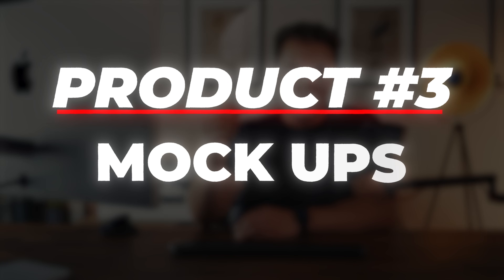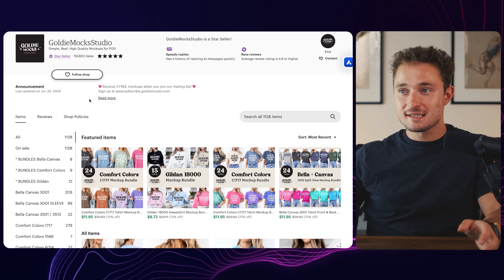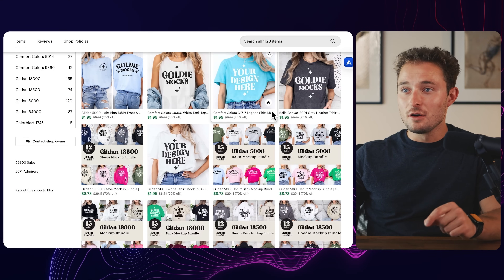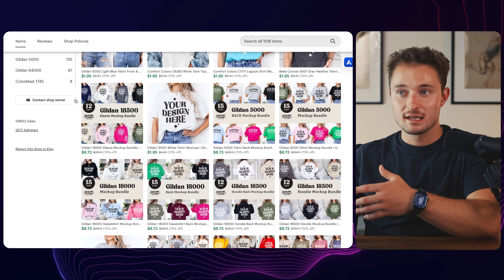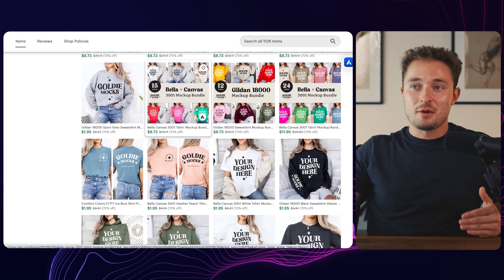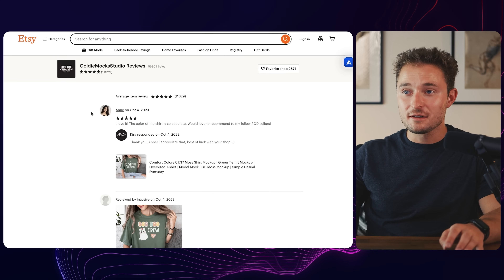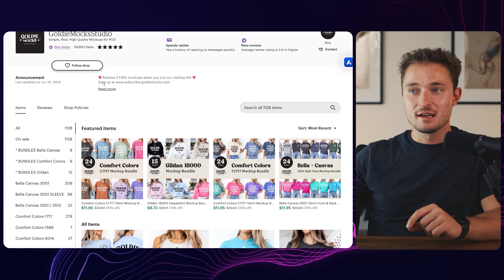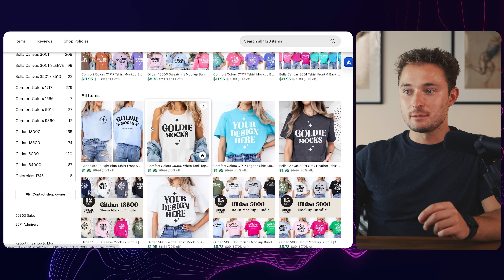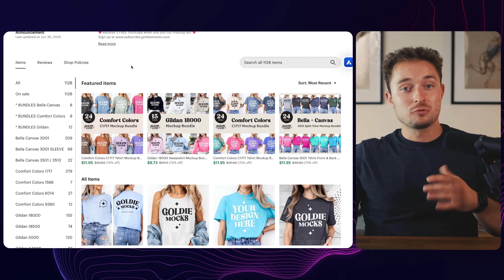The next product is a category that's always going to be super popular to sell, and that's selling mockups. Mockups are images of products that don't yet exist, or just images of products that you can't take photos of. For example, this shop is selling apparel mockups — images of different pieces of clothing that other sellers can put their designs on to help customers understand what the final product should look like. The best kind of mockups are ones that don't even look like mockups at all. This mockup shop got their first review in September 2023 — about ten months ago — and they've done over 50,000 sales at roughly $2 a piece on average, not including more expensive packages, meaning over $118,000 in profit over the last ten months, or around $11,000 a month.